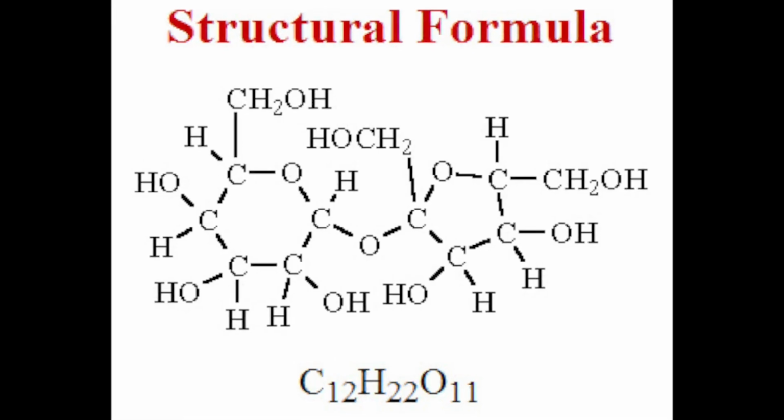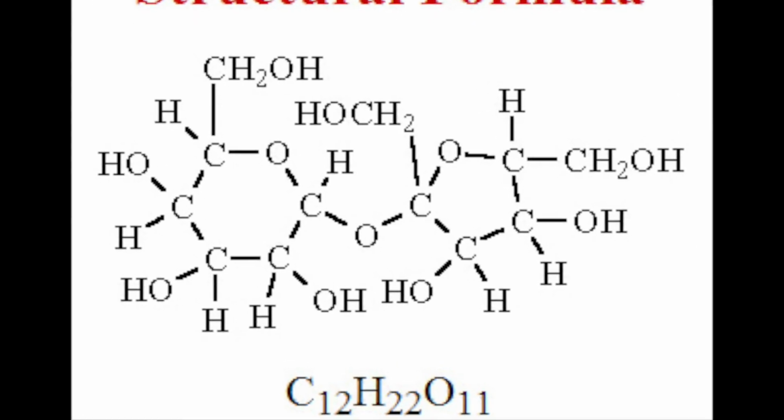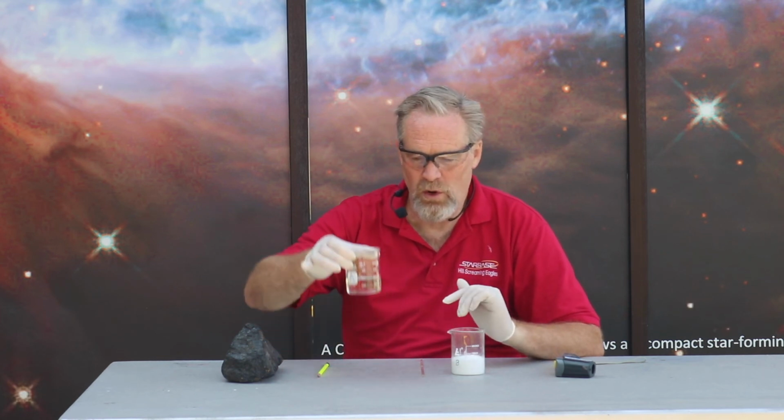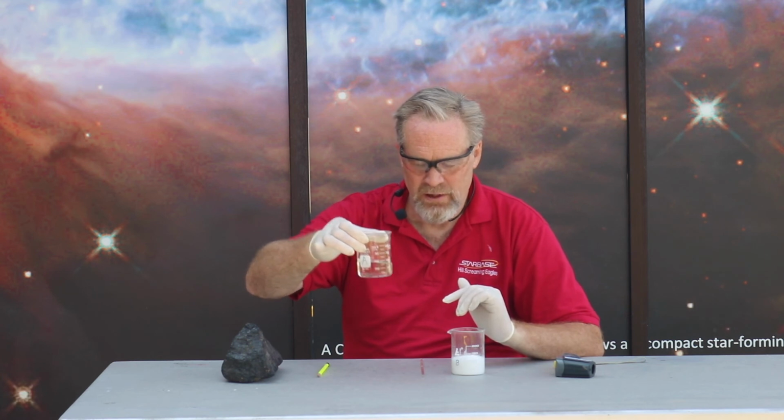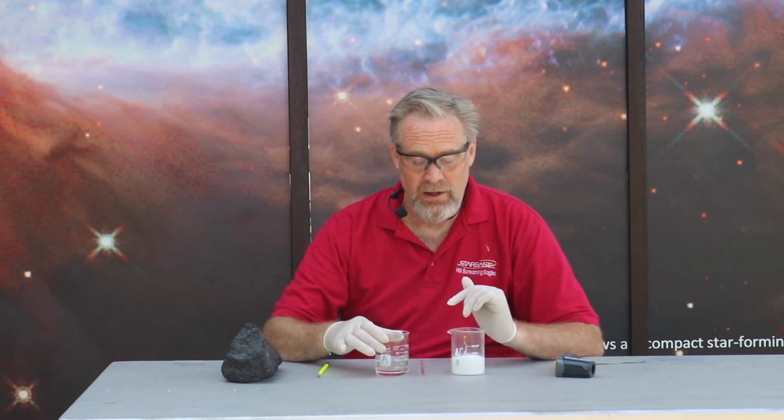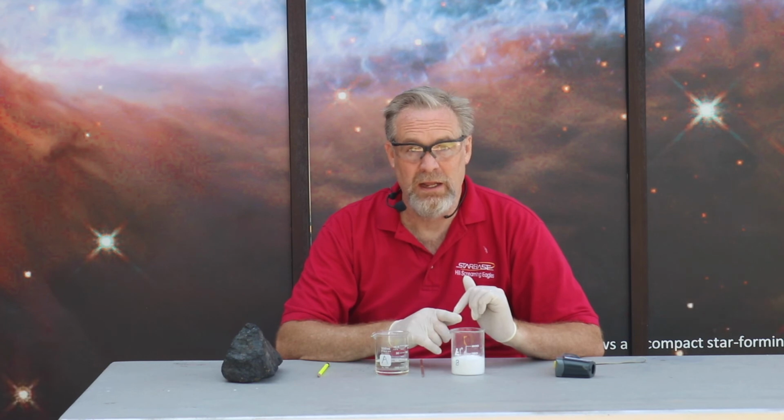for Basic Science at Starbase Hill, and today I'm going to be dehydrating some sucrose or table sugar. The formula for sucrose is C12H22O11. Notice that the C stands for carbon. The other part, the H and the O, has twice as much hydrogen as oxygen, so that's basically water. If I use sulfuric acid, battery acid, and mix those, it'll take all of the water out and leave just carbon.